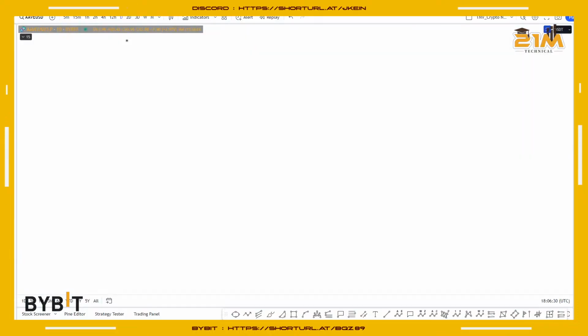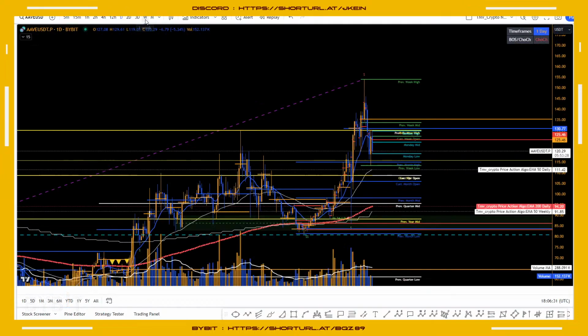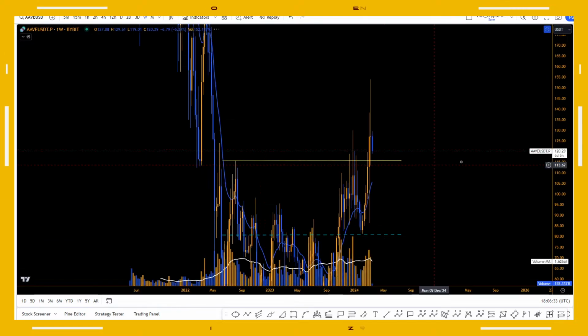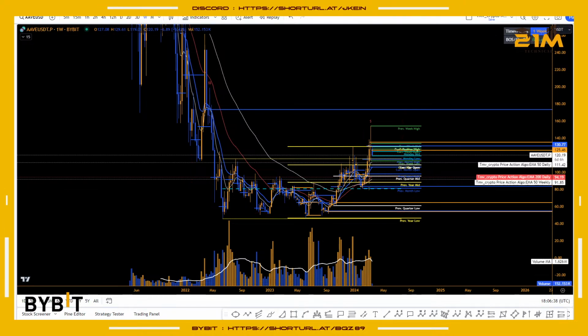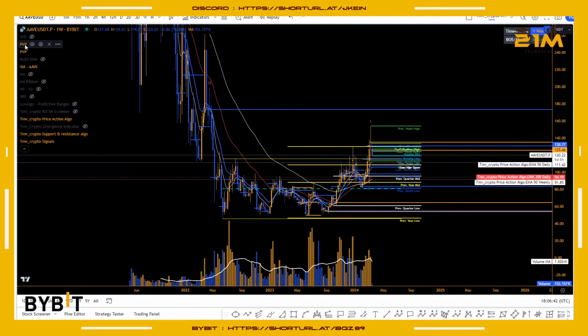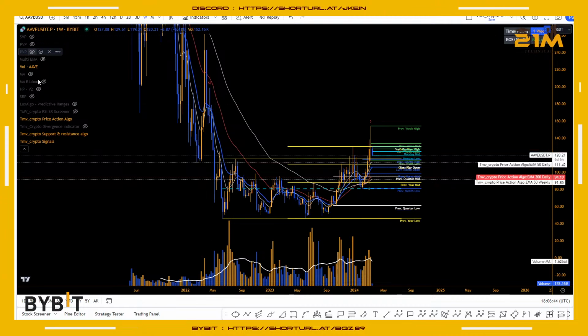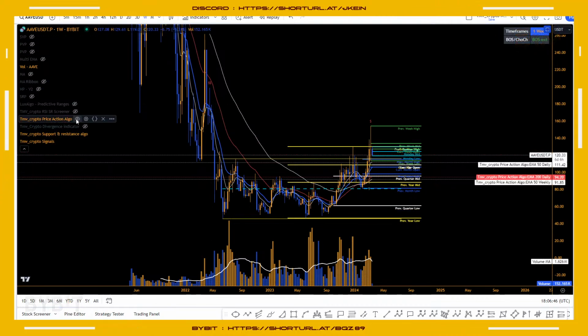Now, why I think so, let's analyze this chart on Aave, and I just want to put my thoughts on it. So if you're looking at this chart on Aave right now, I'm just simply going to hide all the indicators here, so let's just hide it.